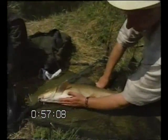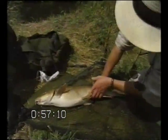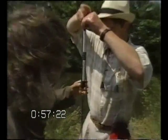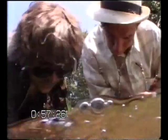Such a gorgeous colour, isn't it? And that really flat belly where they hug along the bottom. I could do with one of those. I tell you, Ray, that was just a wonderful experience. There we go. You want to hold it? Nick's shaking with glee, adrenaline, all sorts of things. 8 pounds 1 ounce.